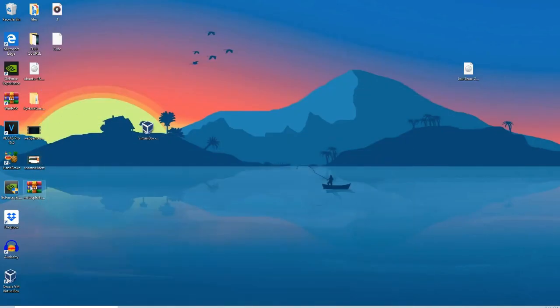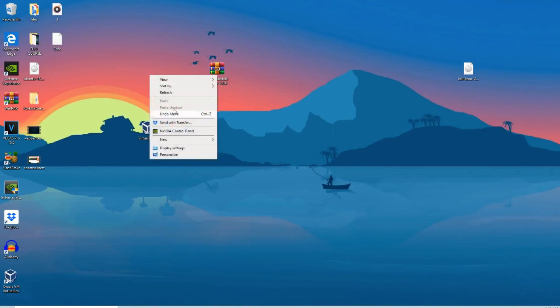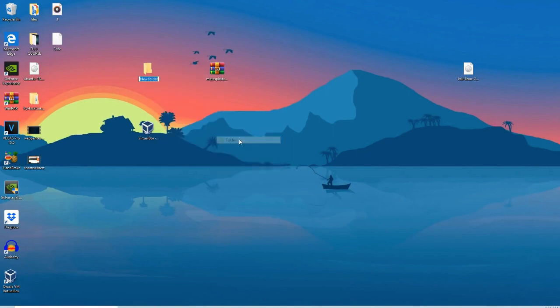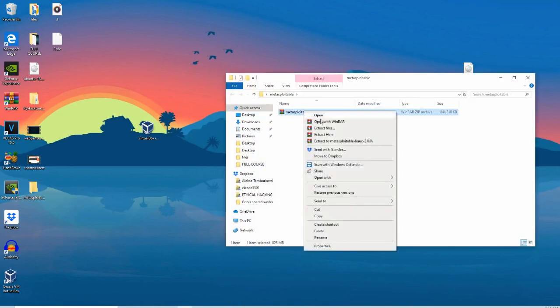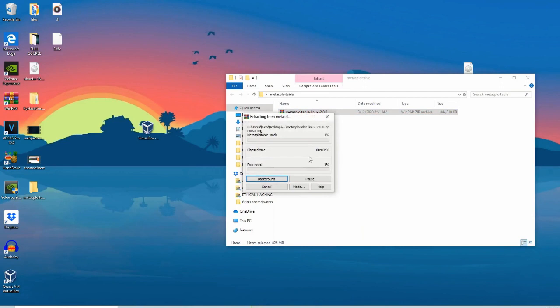then you can extract it to the desktop or simply just move it to the desktop, create a new folder, call that folder, for example, Metasploitable, paste this zip file into that folder. Then we want to extract all of the files inside of this folder that we created. Now this will take a few seconds to finish, and we should receive the metasploitable.vmdk file, which then we will use in order to create our virtual machine with all the vulnerable softwares.